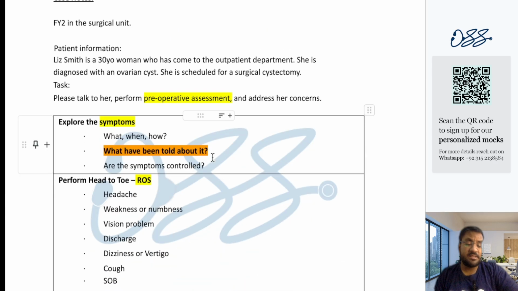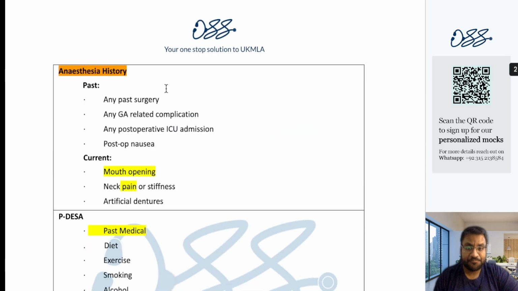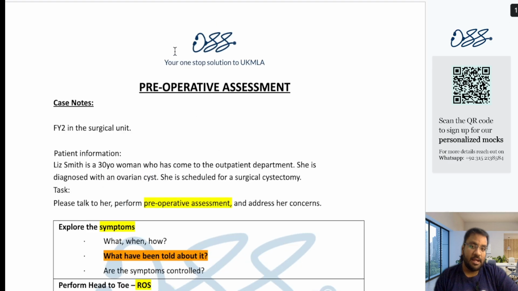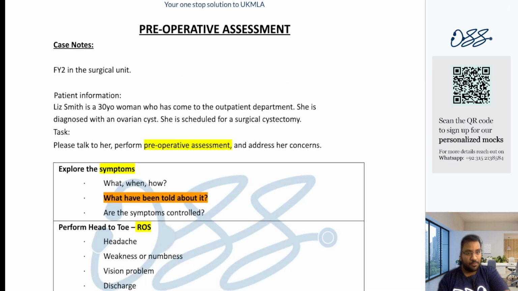And the cases which are not there in computerized Novanika, you can search for in the other note sources available in the market. So with that, I'll end the surgical consultation or pre-operative assessment structure and approach. I hope that I have clearly taught it, and it's clear in your heads and minds.